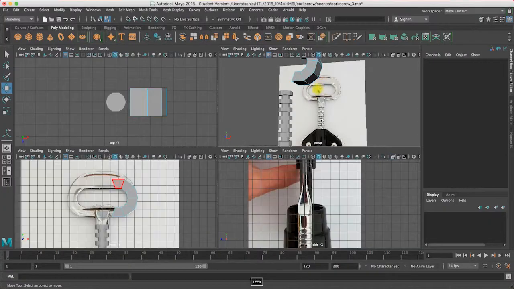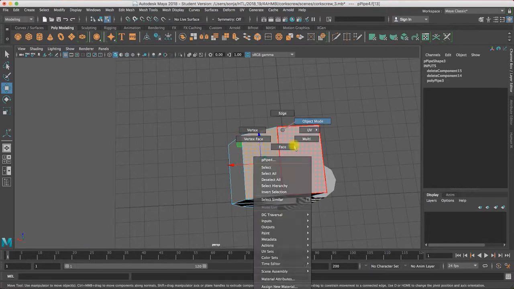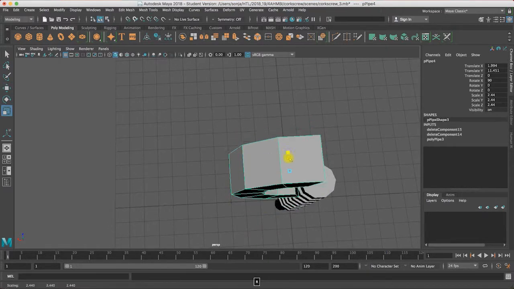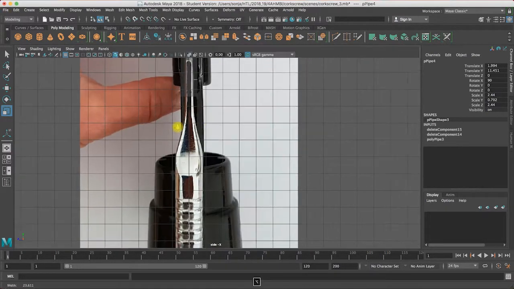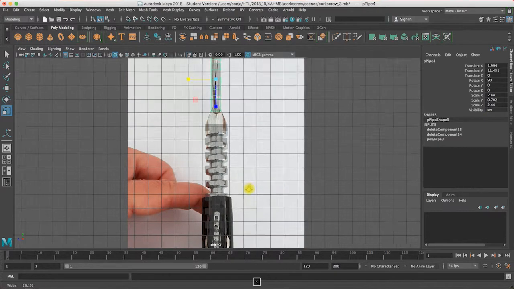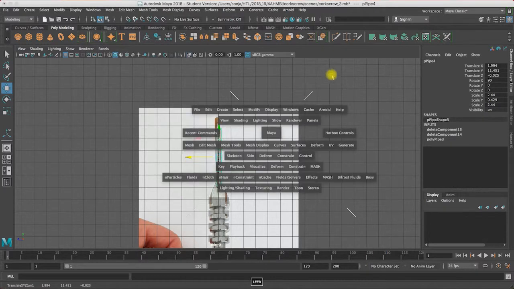And I also have to check here the thickness, go to my side view. So the thickness is quite okay, I think.